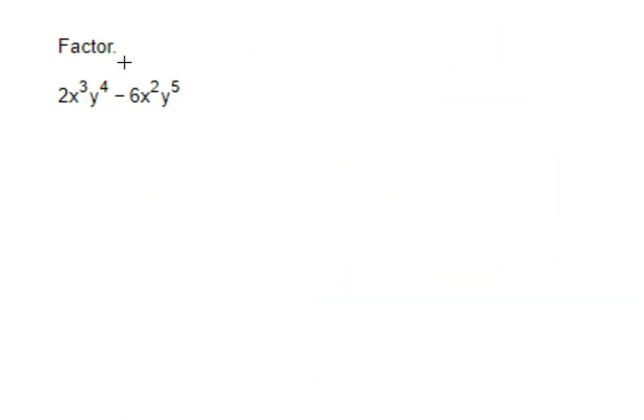All right, so here we're being asked to factor. In Chapter 4, as you've gone through the homework, you have encountered many different kinds of factoring. And so you have to be ready for any of those, and all of those different types of factoring. The first kind of factoring that we learned was to identify and then factor out a greatest common factor. So we want to find the greatest common factor here. And the way you do that with the numbers, we have 2 and 6, is you want the biggest number that divides evenly into both of them. So the biggest number that divides both into 2 and into 6 would be the number 2. That's the greatest factor that those two numbers share in common.